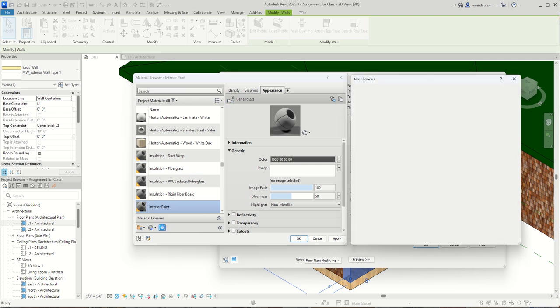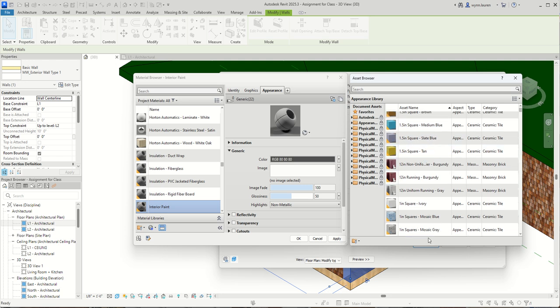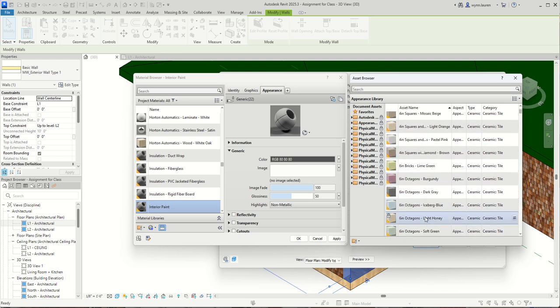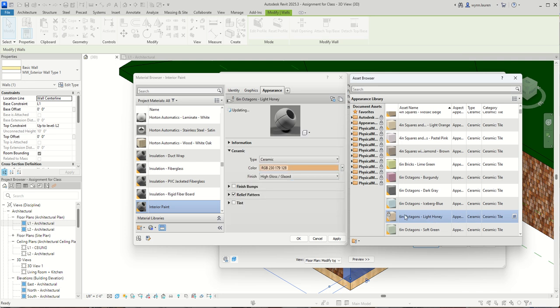I'm gonna open up this asset browser. Some of these are just like blue and tan, so you could do those. 6-inch octagons light honey. What the heck does that look like? Let's see. Let's add it. Oh, that's cool.